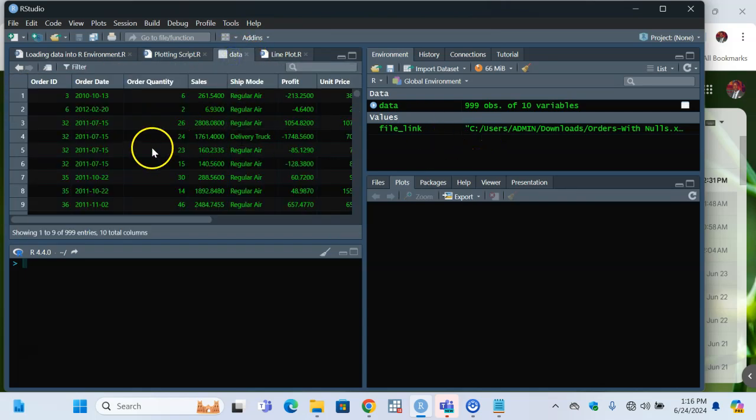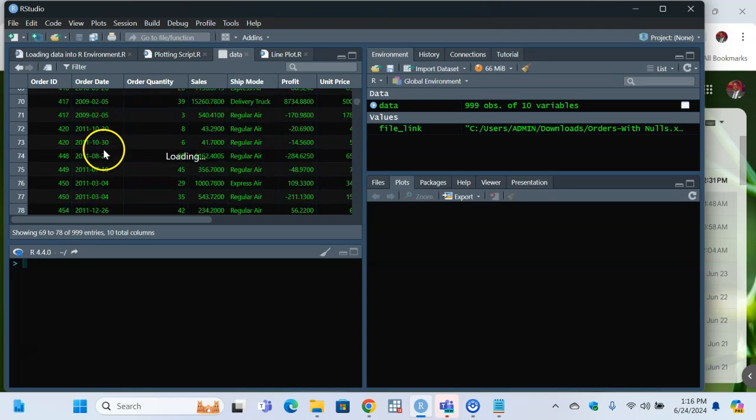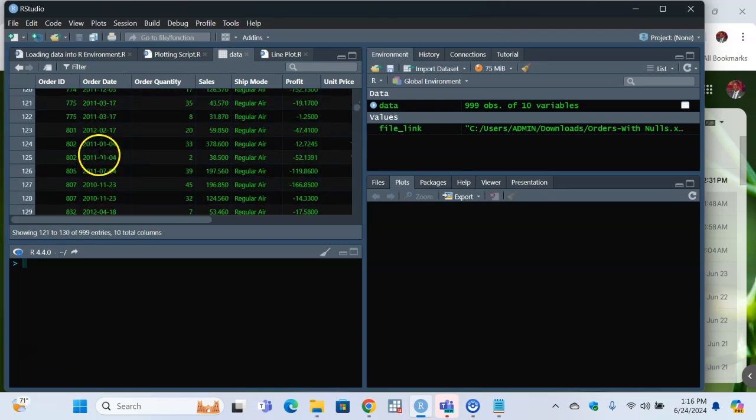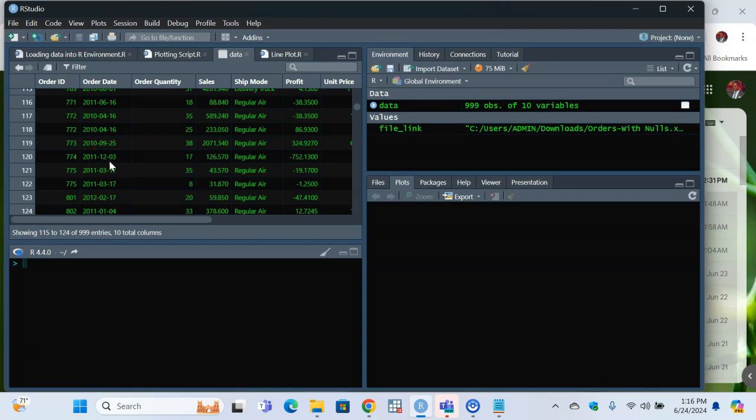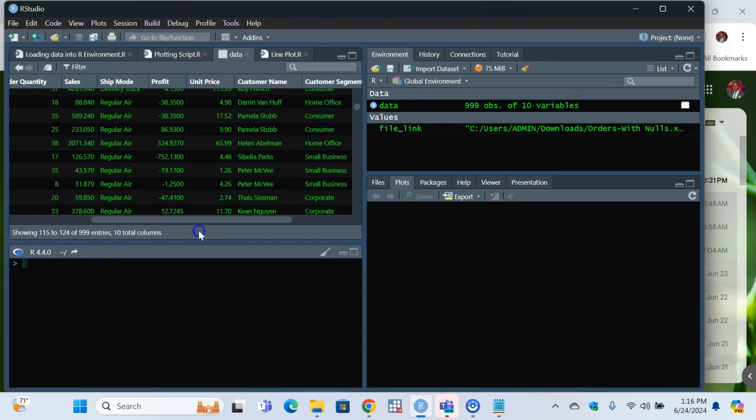If you look at our data, we have date, that is time. You can notice this 2009, there is 2011, this is 2012. So our data runs between 2009 and 2012, and we want to know how our profit levels moved between the years, that is 2009, 2010, 11 and 12, actually 4 years. Then thereafter try and do a profit per year. We want to see exactly how the performance was in a certain year, and how it was all through the years. So let's go straight into it.